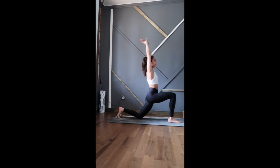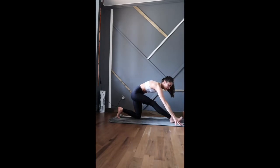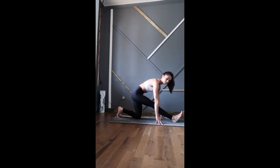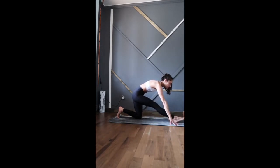Inhale, reach back up. Hands come back to the mat beside your right foot. Shift your hips back, straighten the right leg, half splits. The closer your hands are to your hips here, the more accessible this pose will be. The further towards the top of your mat, it might be a little bit more depth, a little more challenging. Choose your adventure.